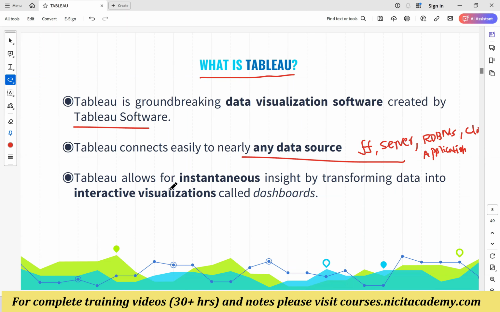Tableau allows for instantaneous insight by transforming the data into interactive visualizations called dashboards. I told you, right? Interactive means we are giving more filter conditions to the customer, so they will select the view they need. Because each and every time they ask, okay, create this for this year, can we do it manually every time?